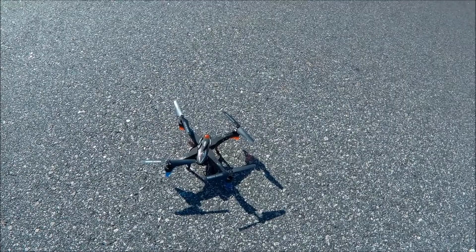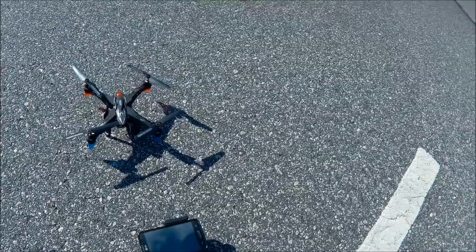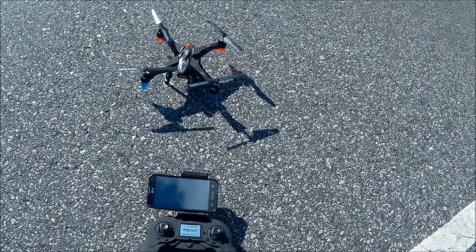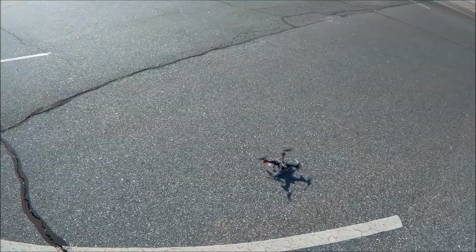We're fixing to do a flight review of the FQ777. Right now, we're going to do the flying portion of it, and then we'll carry it back to the table and give you my final thoughts, review, and everything on it. We're going to get ready and try to see if my phone will hook up to that app. If not, I'll just fly it for you.